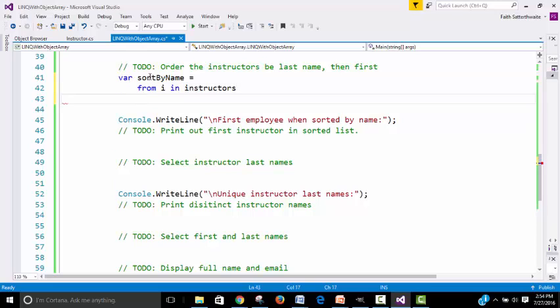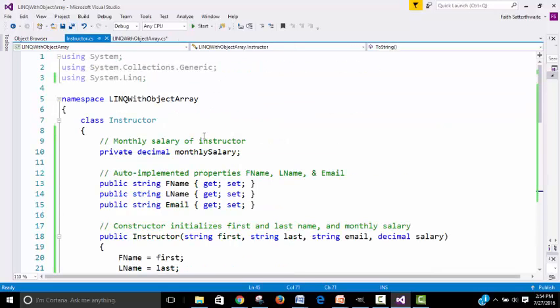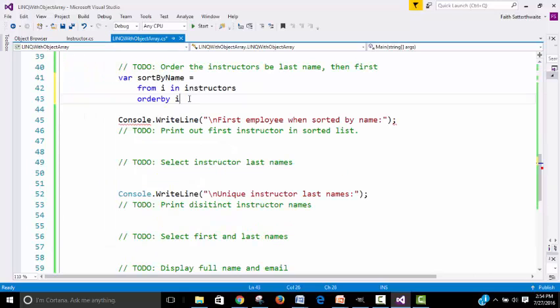IntelliSense pops that up for us. And orderby i dot. Now notice, once I hit our dot access operator, it gives me all of the properties from our instructor class, and I'm able to choose what properties or methods I want to use.